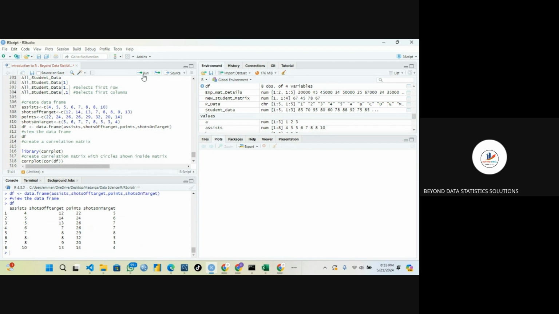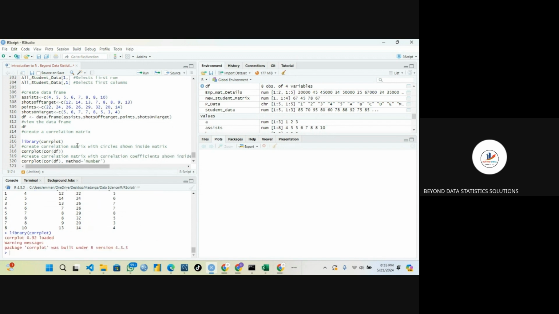Maybe we want to check a correlation plot about our data. So for the correlation plot, we load corrplot, which was built in R. It has already been loaded. We load corrplot from the R library. If it is not in the library, you'll be told to install a particular package in R, which is a simple step. We'll learn more about that in the second session.